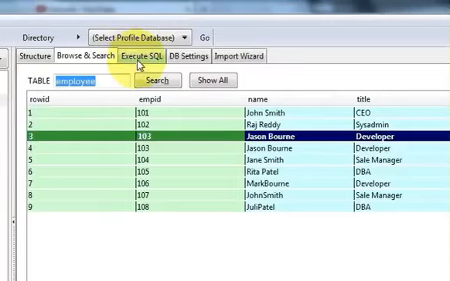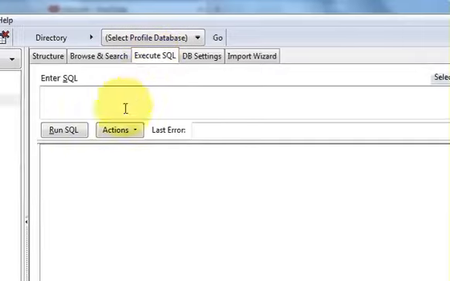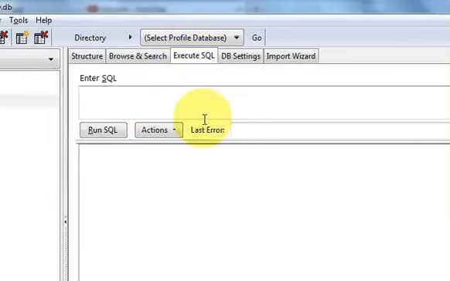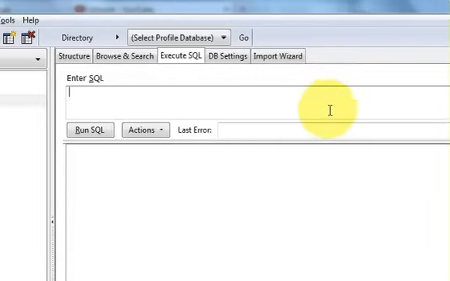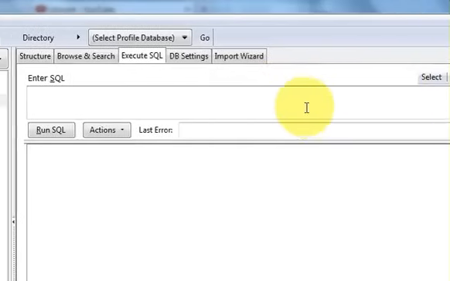So go to your execute query tab in your SQLite Manager, and in here you can write the queries. First, I will show you a very good suggestion tab which will give you suggestions while you are making queries.